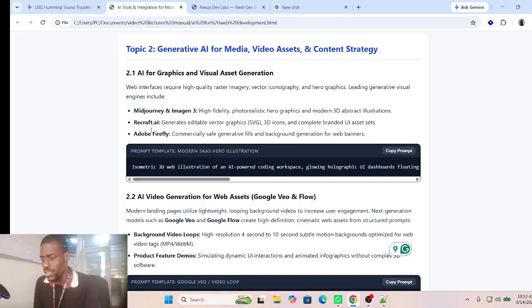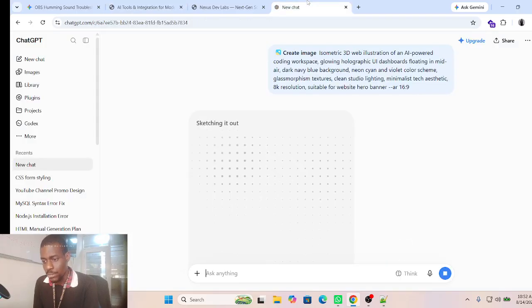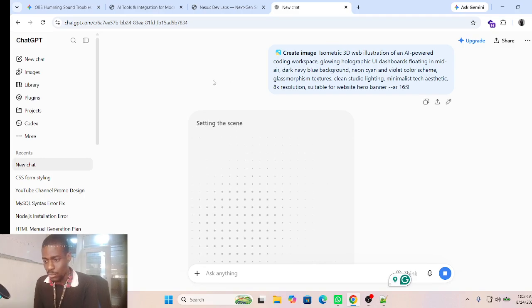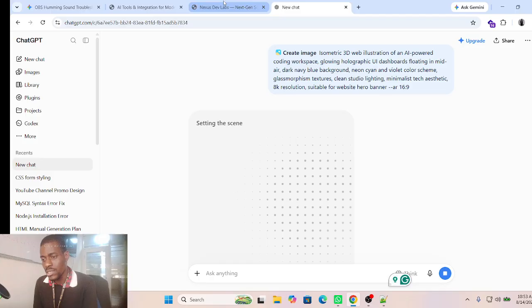Like I told you, all of these other ones are also very good, but they are all premium based. You have to pay for it. So if you want to do your things free of charge for now, until you upgrade to the level where you can pay, you can use ChatGPT and Gemini. I'm going to use ChatGPT. We're going to use the very same prompt for ChatGPT and for Gemini. Let us know the one that you prefer most, which one is better. We're going to be looking at both of them and seeing what each gives us.